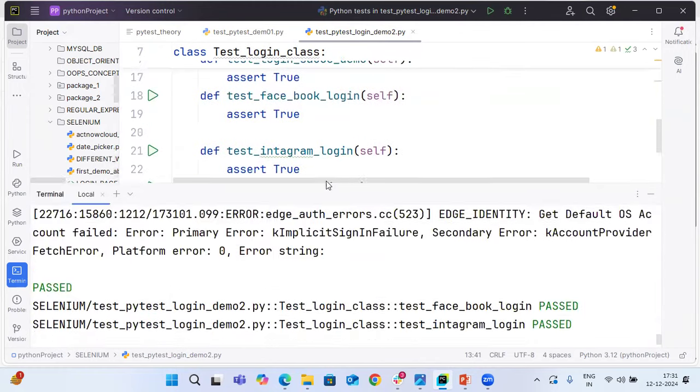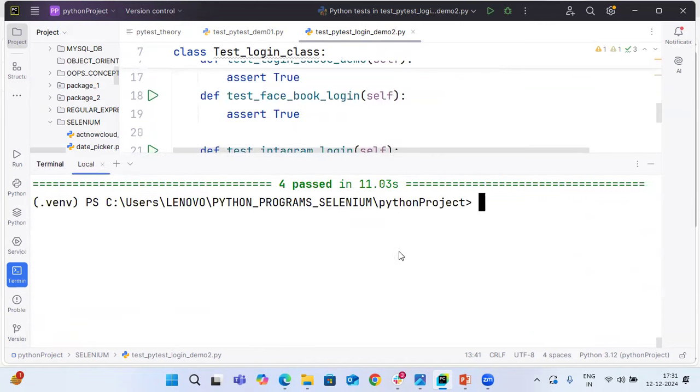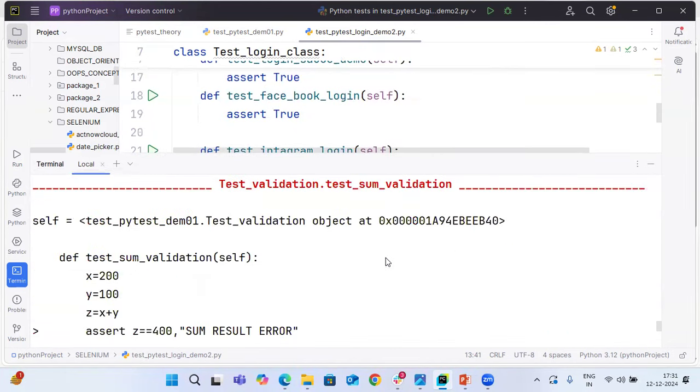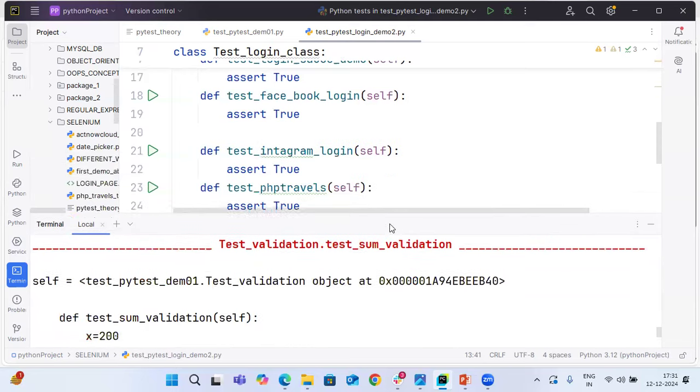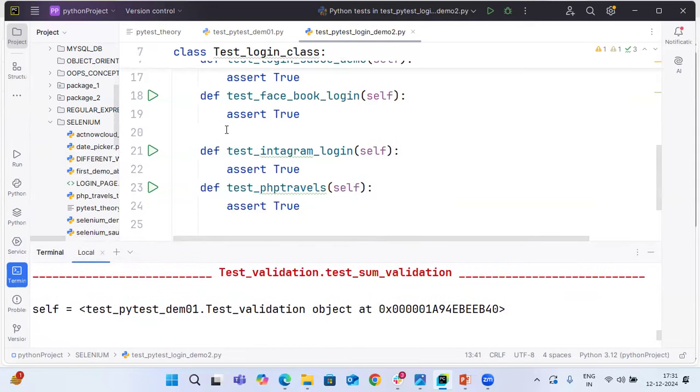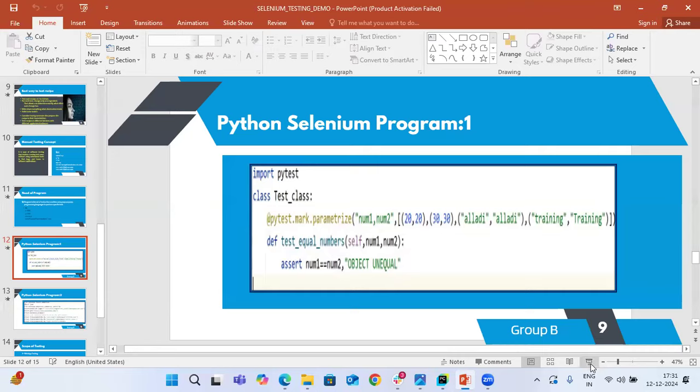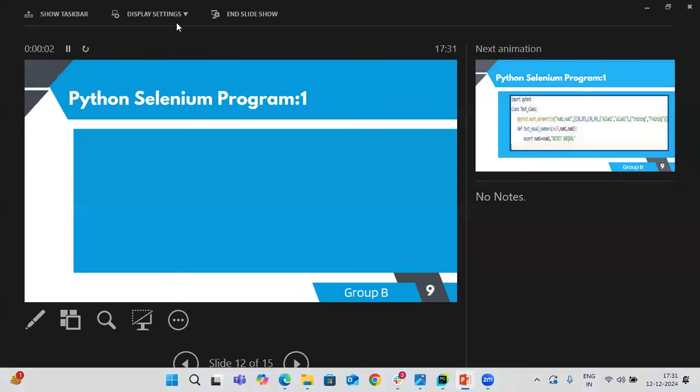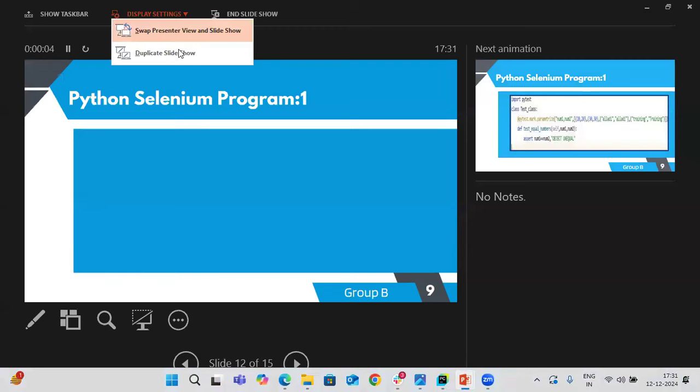Obviously, it has shown the corresponding summary of that also. This is how, automatically, without the intervention of the tester, by writing an automation script, the program is getting validated. This is the process followed whenever you learn how to do automation testing through PyTest as a framework. Clear? So this is how automation testing is going to happen. Obviously, I have shown you how the program will be written, right?